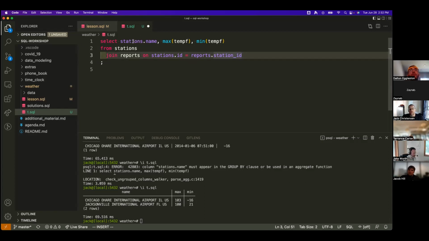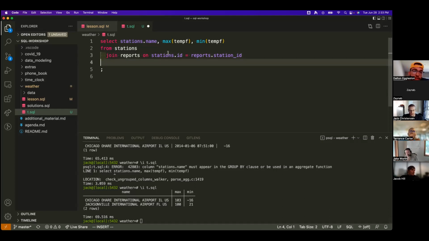Well, if there's only one group, which station name should we put there? It could be Jacksonville or it could be Chicago. We're trying to smash two values into one, and it's going to tell us, well, we can't do that. We have to tell it how to either group those things so they're in separate buckets, or how to reduce those things to a single value.